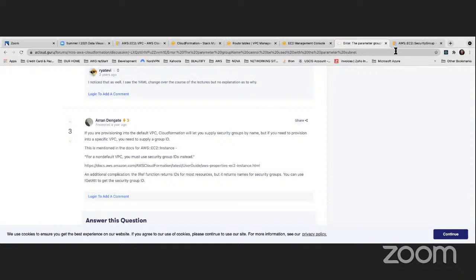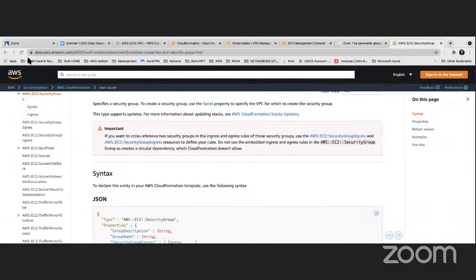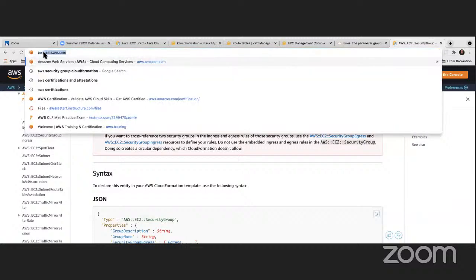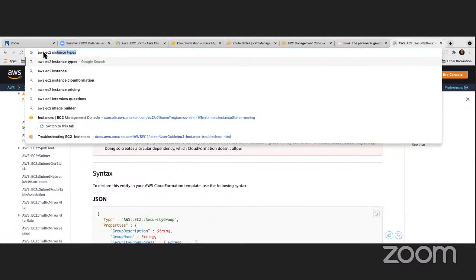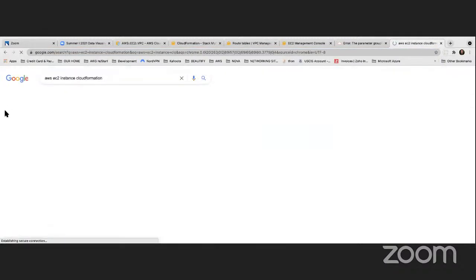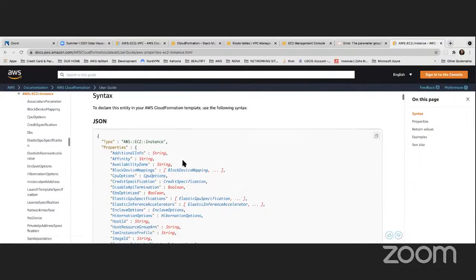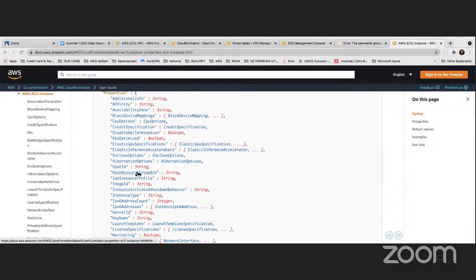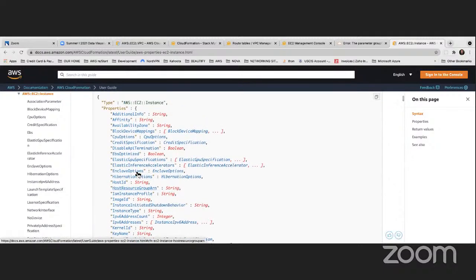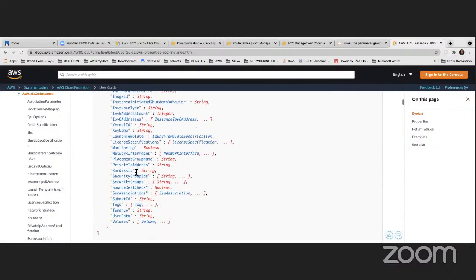Oh, let me see something here. I know what it means. So let me select AWS EC2 instance CloudFormation. Okay, instance CloudFormation. I see here security group IDs.